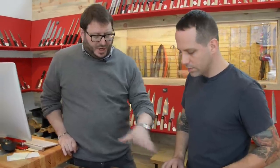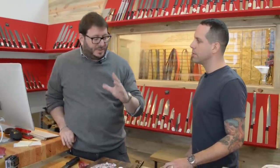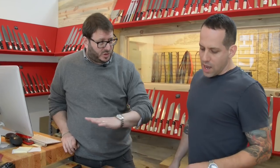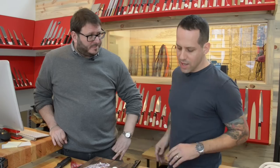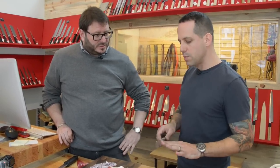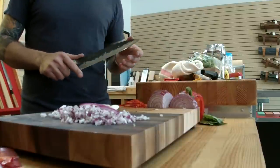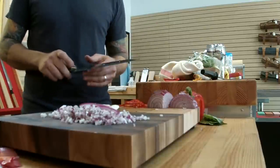You're using one knife for all these things. I use the same knife for everything. I have a lot of knives at home — they're all the same knife, different makers. Like an eight-inch chef knife? I use between an eight to nine and a half inch chef knife. If you know how to use a knife, you can use it for everything.